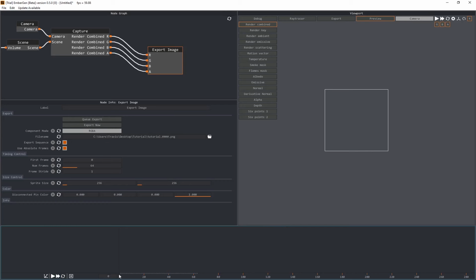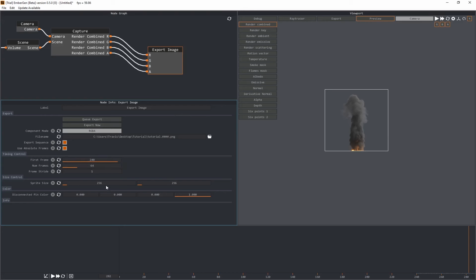But you can see from frame 0, if I click play, there's nothing that's really been captured over here, so it wouldn't make sense to start exporting out images from frame 0. What I really want to do is I want to play my simulation and take note of wherever the simulation looks to be the most interesting. In this case, from frame 240, I would say it looks quite interesting. So I'll just put my first frame on 240, and then it's going to export out 64 images from frame 240. Alright, so that's what that means.